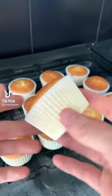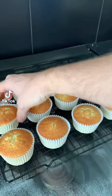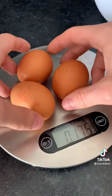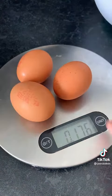I finally found the best vanilla cupcake recipe and I'm gonna share it with you. And I'm sure there are a lot of bakers out there thinking, Joe, I've been using this recipe for 25 years. Well, I've only been alive 22 years, so give me a chance to catch up.